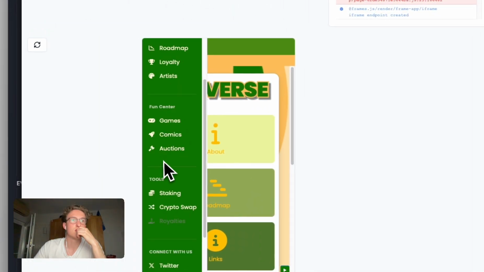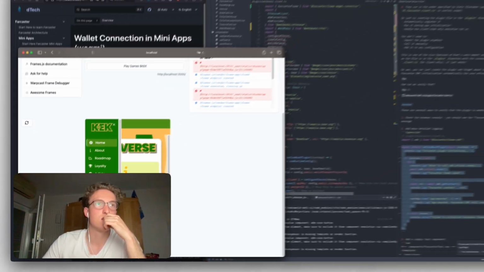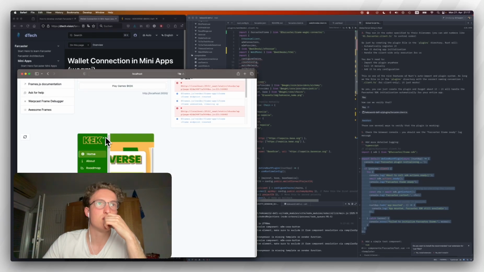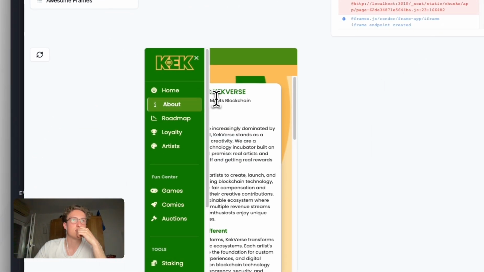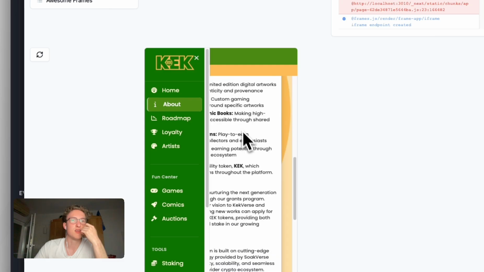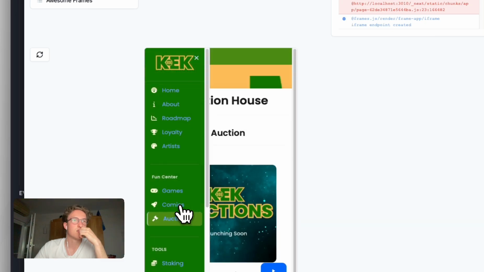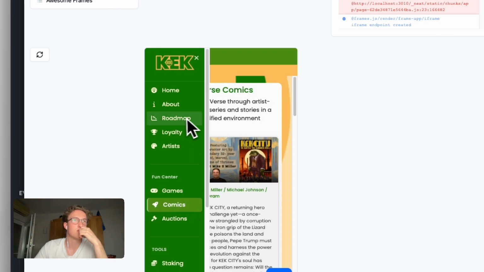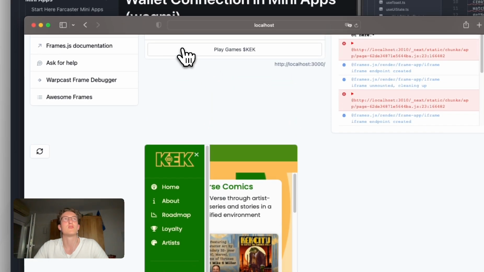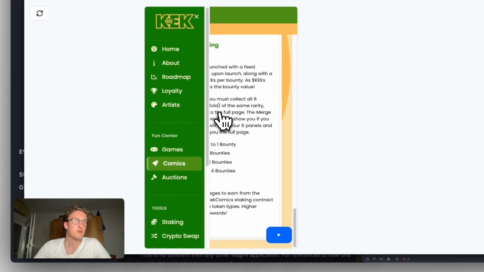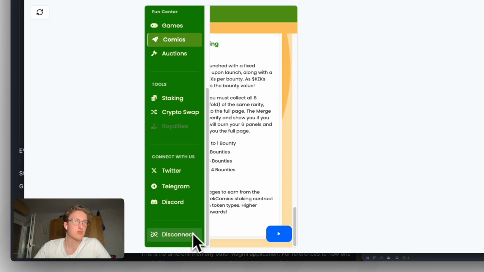Okay, we do. Does this have a connected wallet now? Because it should. Where can I see this? Why does this never close? Is this intended? I don't even know. But we don't see the connect wallet button right here, right? So it should have worked. Yeah, disconnect.